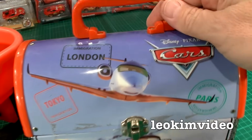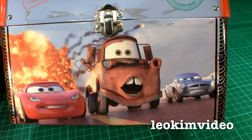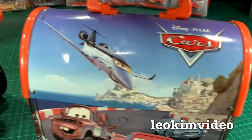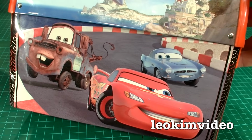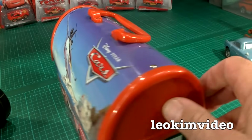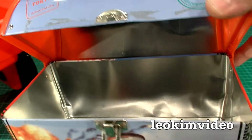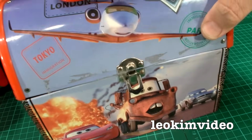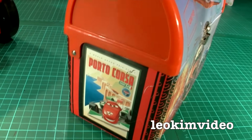Thinking of other things, here is a beautiful tin. It's got some fantastic artwork on there. A lot of attention to detail on this one. Let me just spin around the other side. There is the artwork on the other side. I can only assume this was maybe something to do with Easter time. It's basically empty inside. It's a sort of thing that you would see around Easter, you know, possibly packed with Easter goodies. Some artwork on the back there.